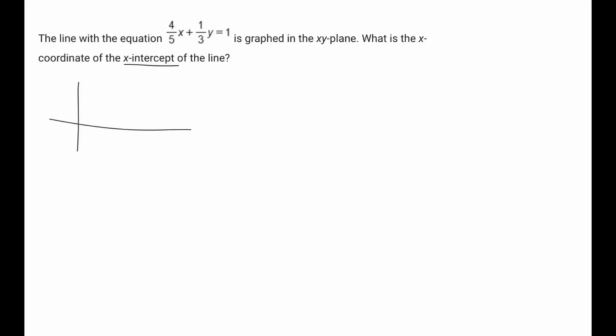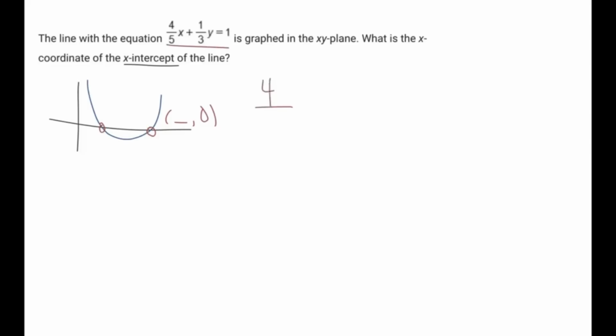I'm just going to write a random equation. So let's just say we have like a quadratic formula, right? So these, where it hits the x-axis, would be the x-intercepts, right? The zeros. And so at these points, if you were to write out the coordinates, you would have 0 as your y value, right? Because whatever x value you have, it outputs a y value of 0. And so in our case, we know that the y value in this equation has to be 0 if we're representing it to find the x-coordinate of the x-intercept.